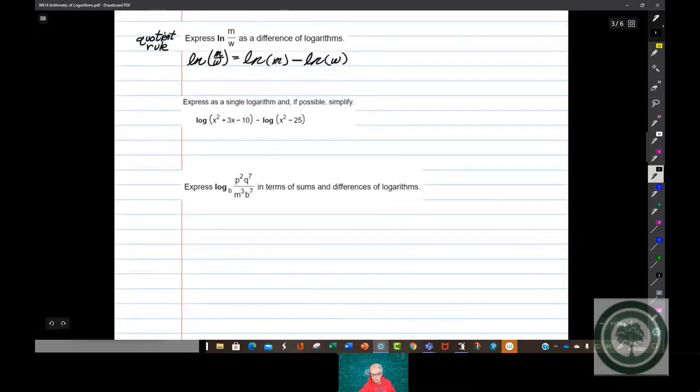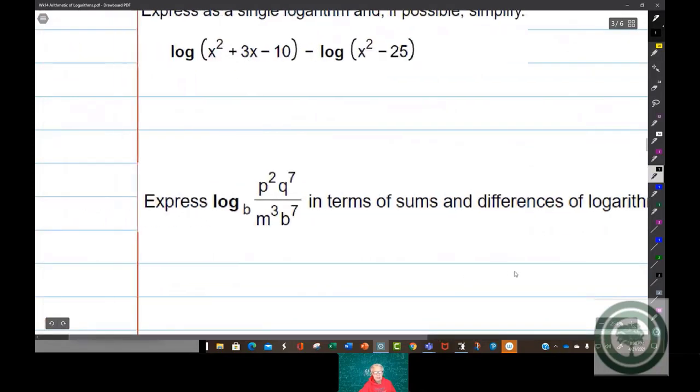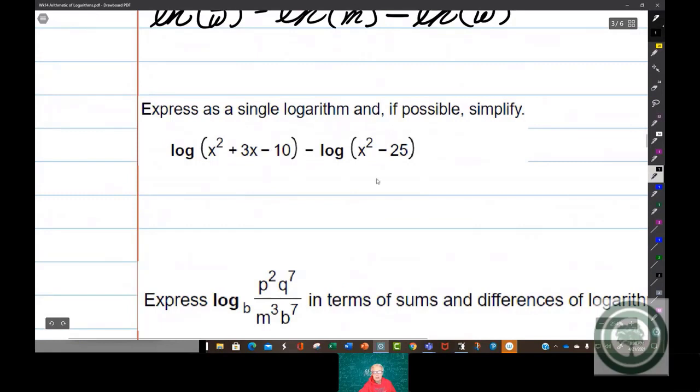All right, we get bigger again then. Here we have, I think this is problem number 13, but I'm not sure. So I think it's problem number 13. But I shouldn't write it if I'm not sure.